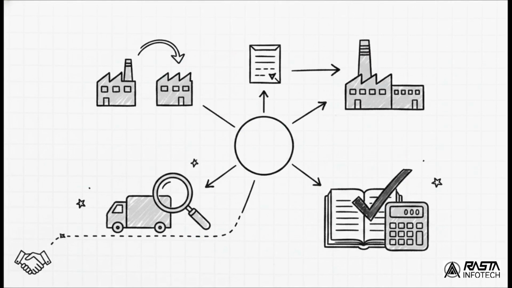Let's look a bit closer at what STO actually does out in the wild. Sure, it handles interplant transfers within the exact same company code, but it also effortlessly handles cross-company transfers, complete with full invoice generation. It features built-in delivery integration, meaning your logistics teams can actually track the physical movement step by step. And crucially, it triggers financial postings along the way for total, undeniable transparency. Actually, consulting frameworks from experts like Rasta Infotech really emphasize configuring these exact features so they align perfectly with the company's unique supply chain needs.